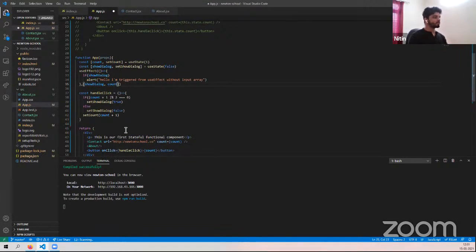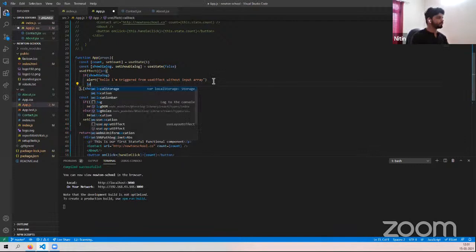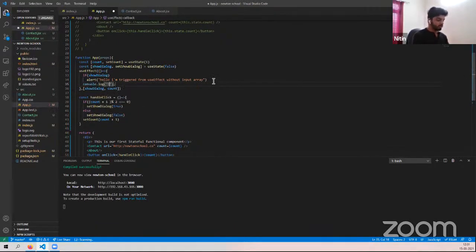Now whenever we pass the count variable, it is always going to be triggered. So let's add a log here: I am triggered because count was changed.